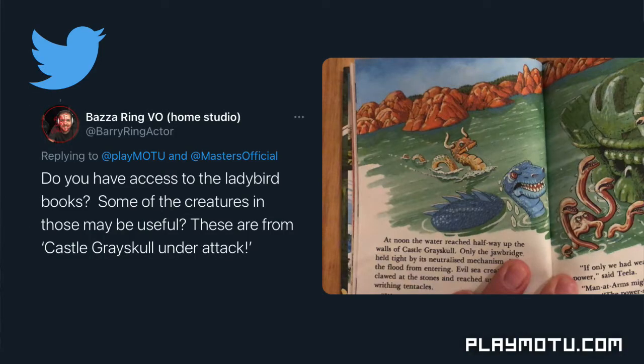So Barry Ring Actor on Twitter reached out. Do you have access to the Ladybird books? Some of the creatures in those may be useful. These are from Castle Grayskull Under Attack. So Barry started reaching out and sending me some pages. Thank you, Barry. You are awesome. I appreciate all the help and support because I don't even have these books. I've been searching for them on eBay, and it looks like a lot of them are from the UK. So I don't know if anyone in the States has those, but I appreciate the help there.